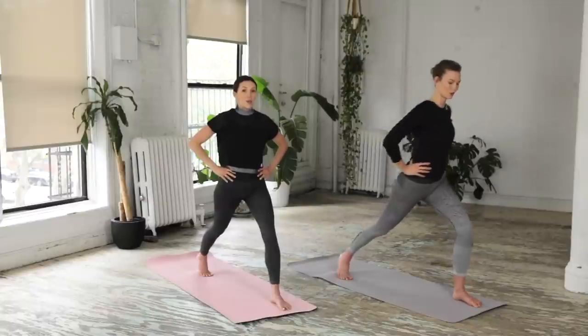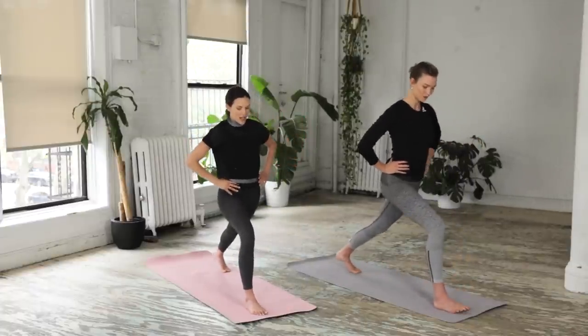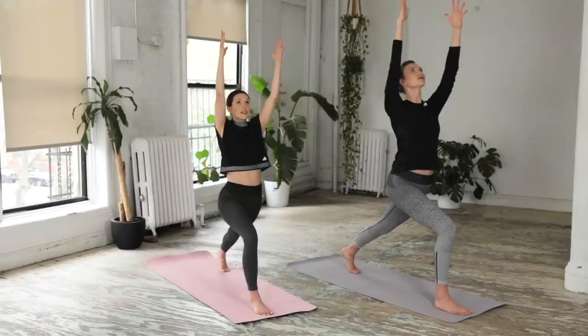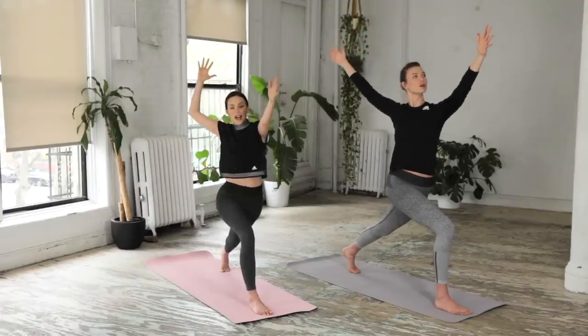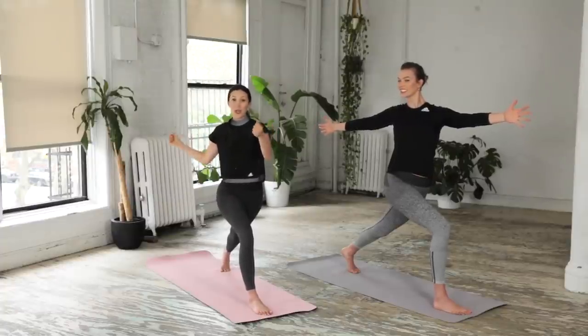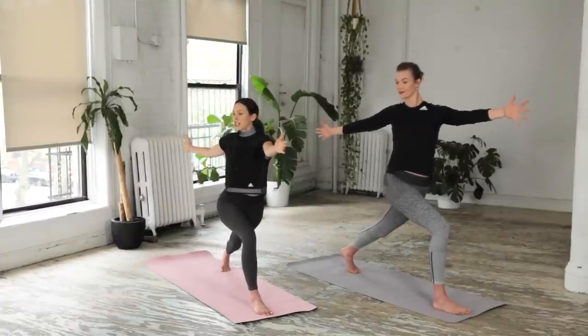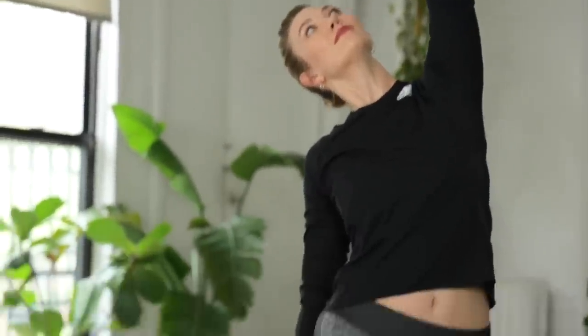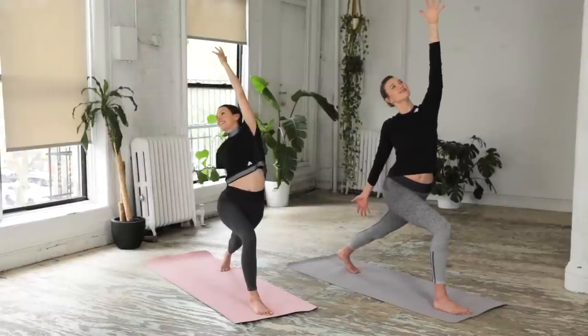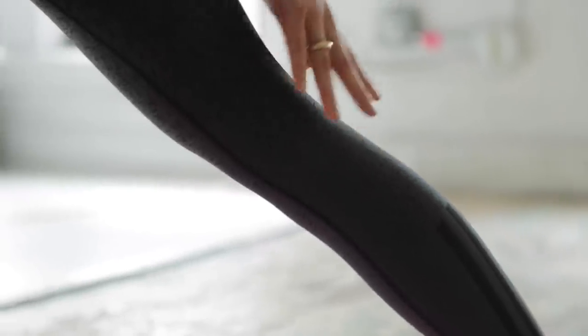And we can switch it out here by doing a jump, or we can step, step back to that high lunge. Whenever you're ready, reaching for the sky. Second side, moving into a twist. Pulling the right hip crease back, keeping that navel drawing up and in. Opening up through the chest here, drawing the shoulder blades together. This is challenging, especially when we have super tight shoulders, so breathe deep. And then the last bit here — it's optional — is to take the right fingertips down, reach the left fingertips all the way up. Eventually you might even clasp the outer thigh here as you get a big stretch. Take a deep breath in, find that inner smile. And then exhale to melt it all the way back to center. Hands on the waist.